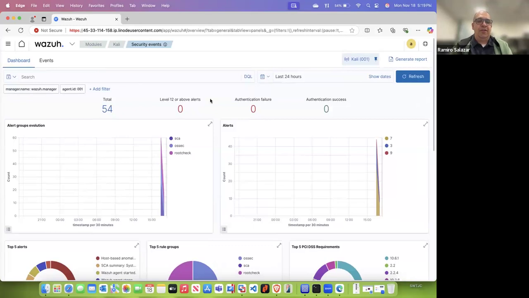You might not be able to see a vulnerability. You may have to run some type of vulnerability scanner within Wazuh that can check for vulnerabilities. Or you might not be able to see some type of intrusion happening in real time, but if you use a SIEM like Wazuh, you might be able to see that. You might not be able to see if somebody changed some permissions around, or if somebody made some registry changes to your machine. But if you use a SIEM, it's constantly monitoring for that particular reason, right?